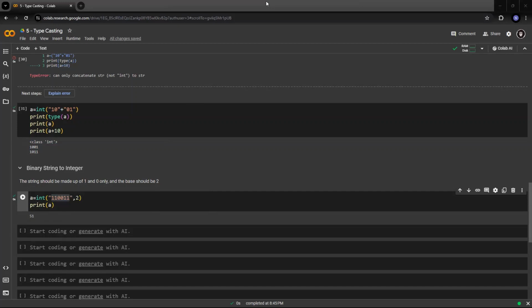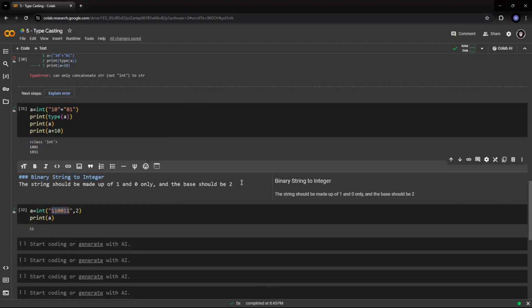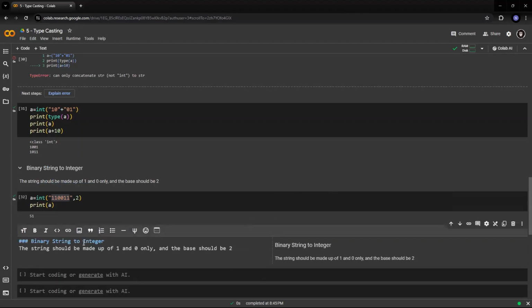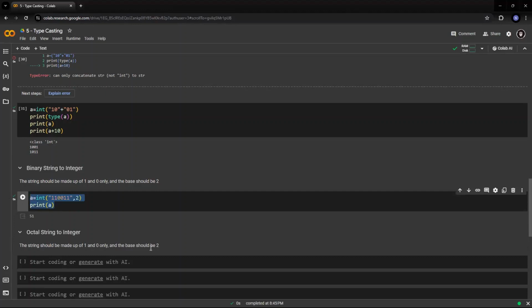In the same way, let's try an octal string to integer. As we had for binary, in octal you have to use 8 as the base, so you copy the same formula.